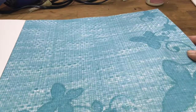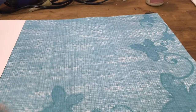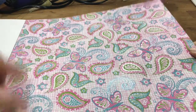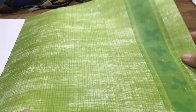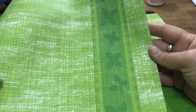This blue one has butterflies and some swirl marks, and these butterflies are all raised up with some glitter. Then we've got some paisleys with butterflies and some flowers, and these have a little bit of glitter as well. This is kind of a green, almost a fabric burlap-looking sheet with some butterfly striping here at the end.